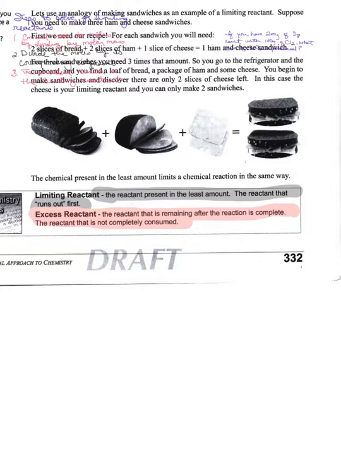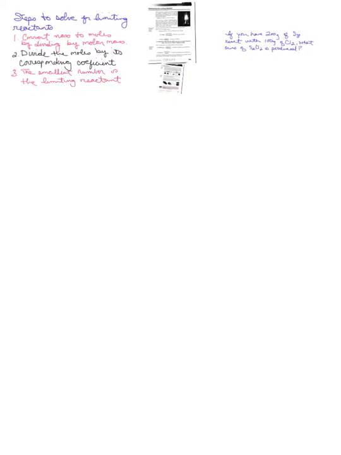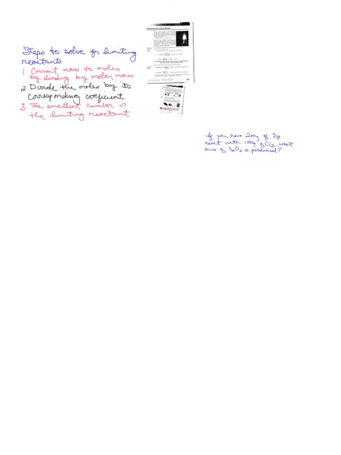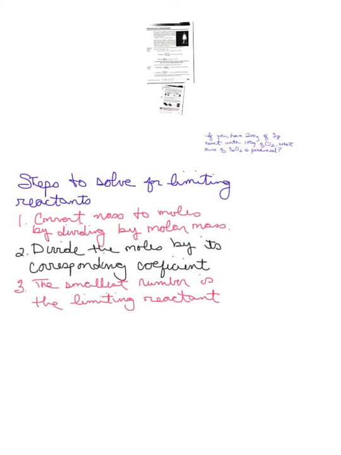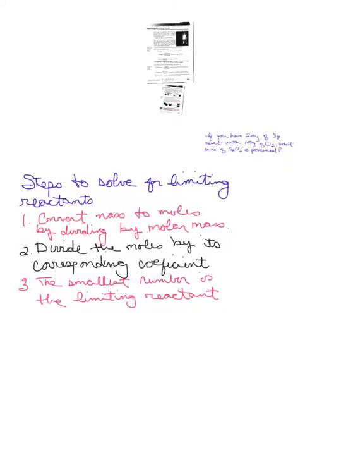And there's a way to calculate and figure out, based on, let's say, how many grams you are starting with of each of your reactants, which one we would run out of first. Okay, so we're gonna work this problem again. It's just a sample problem that we looked at in class, with my class, just to go over the steps for trying to determine which one is our limiting reactant.